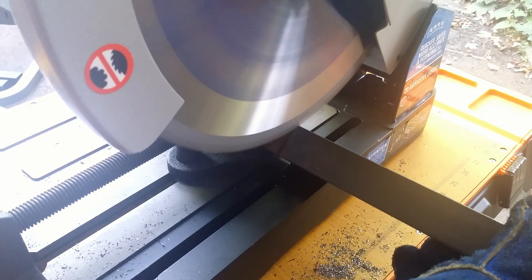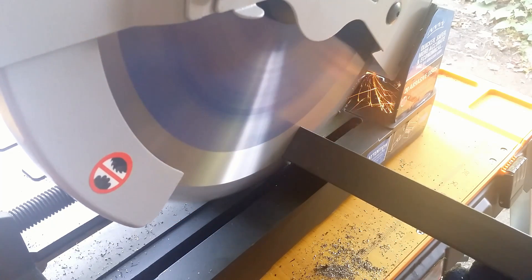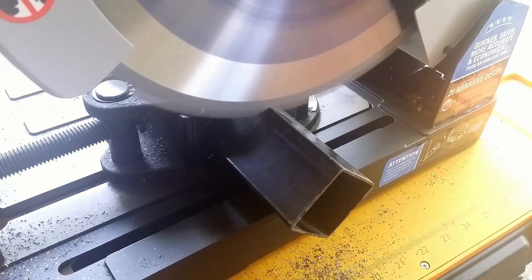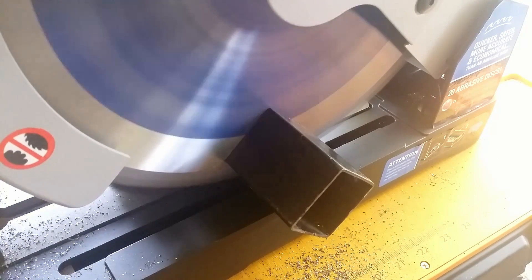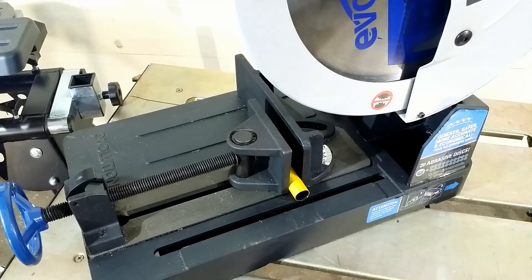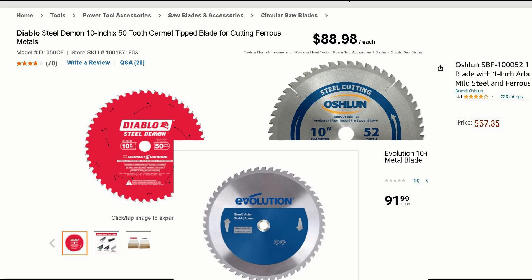I keep a record of all cuts I make with the other saw, but it will take time to report the results. Unfortunately, I didn't do this with the miter saw blade. I'd like to buy another blade for my miter saw, but I wonder which brand to go with — they are expensive, and as a do-it-yourselfer I don't want to spend too much money.